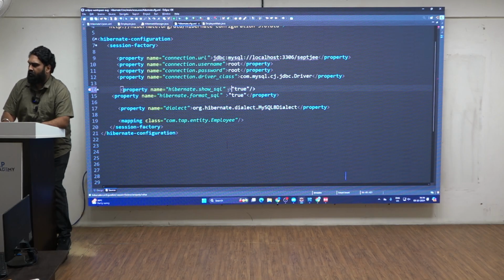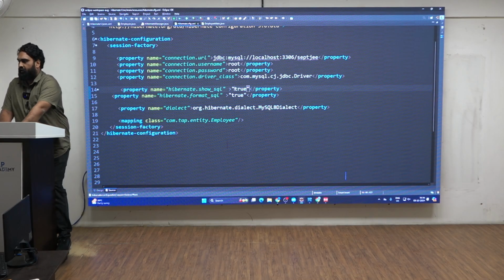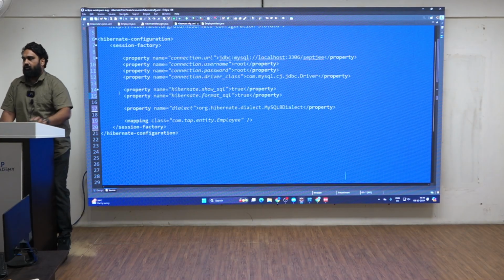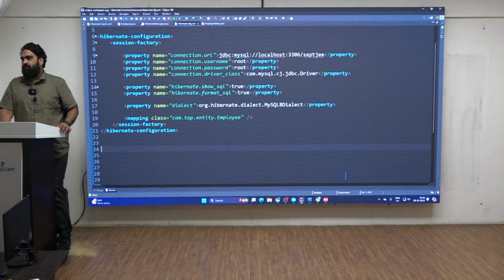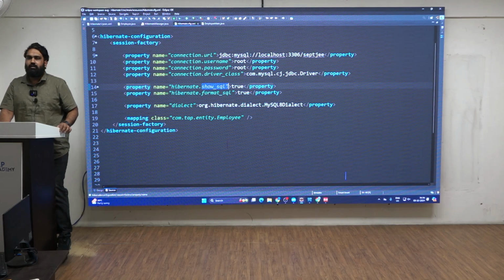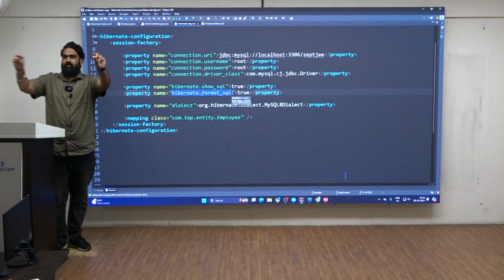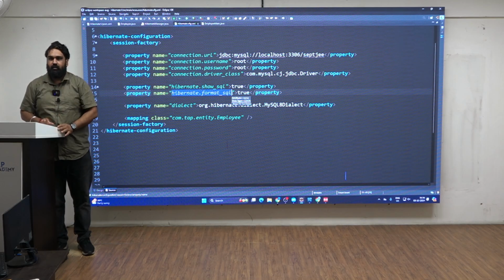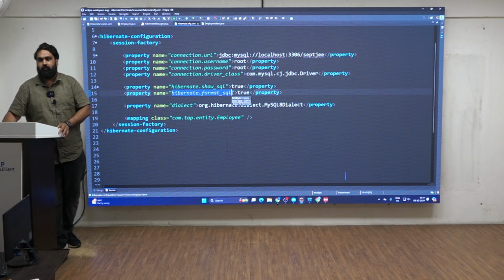Okay, true also I should not write inside double quotes. So there are two tags which I have brought now. Can you see the two tags? The first one is hibernate.showSQL, hibernate.formatSQL, which means showSQL will give you the SQL query in one single line. No, I want it to be formatted properly, sir. Then you can add both of these.